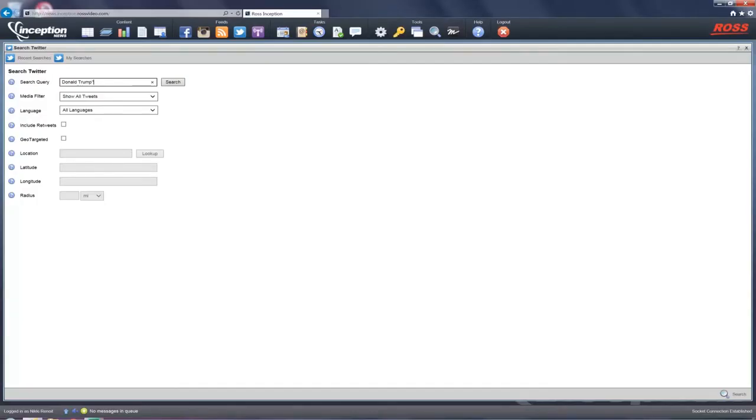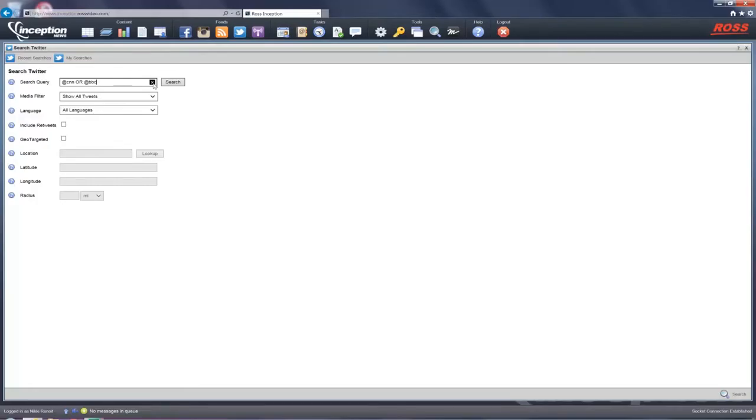So if what I'm looking for is an exact phrase, I would want to use my quotation marks around this exact phrase to find tweets with those words in that order. And a little bit like Google, I could also use the word or to look for either Donald or Trump. So any tweets that contain either Donald or Trump. You could also use this or operator if you are looking for tweets mentioning two different accounts. So for instance, at CNN or at BBC. That would look for any instances of tweets that contain at CNN or at BBC. This is not going to be looking for tweets from those accounts.